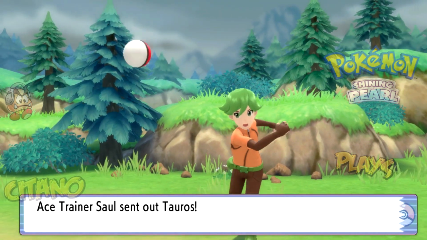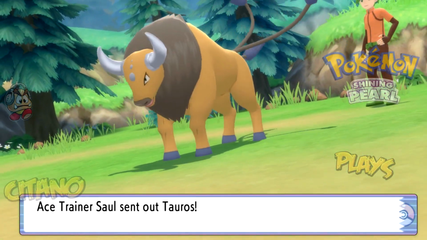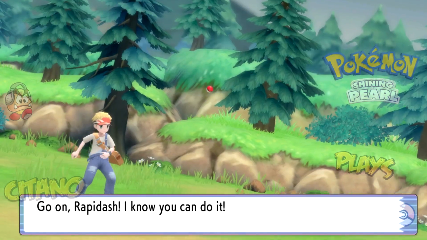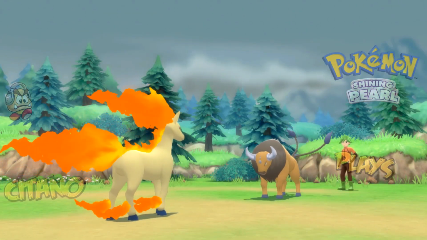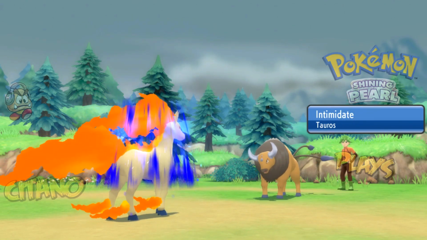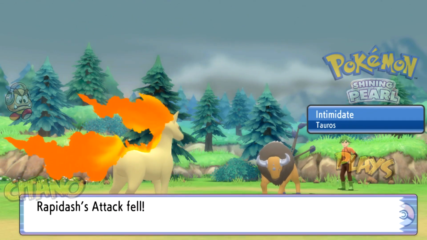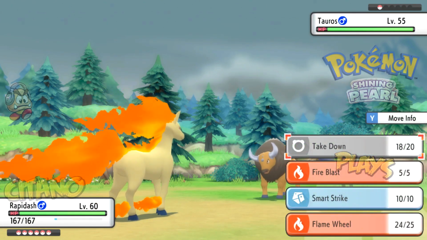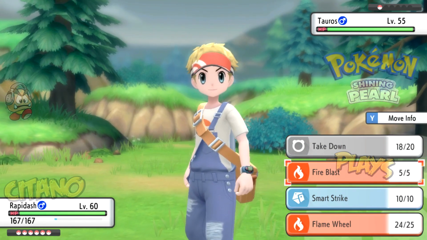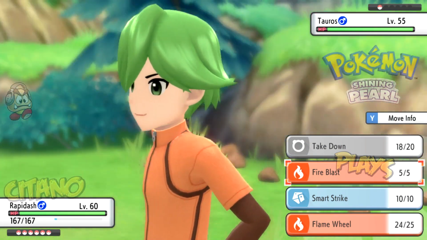Entering the battle with Tauros, the Bull Pokemon. Bull Pokemon with multiple tails from Generation 1. Also known as the Pokemon that Ash Ketchum caught the most, all the way back in Gen 1 when he caught a whole herd of Tauros. So maybe Ash is not the greatest Pokemon trainer in terms of catching Pokemon, but he knows how to catch a Tauros at least.